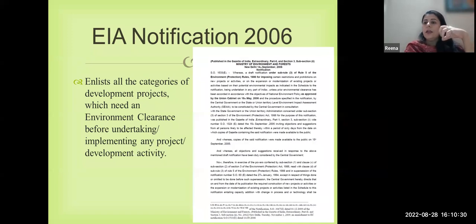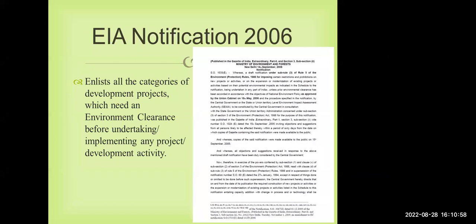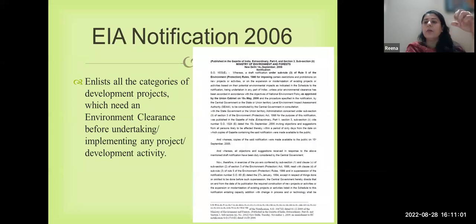And as an accredited consultant of the National Accreditation Board for Education and Training, I have been implementing these environment clearance projects. There are around 40 to 41 categories of industries under the headings of EIA notification 2006. So as per the government, there is a tool which categorizes and classifies development into different kinds of industries, and they have laid down specific protocols to be followed by these industries to ensure there is least impact of their activities on the environment.